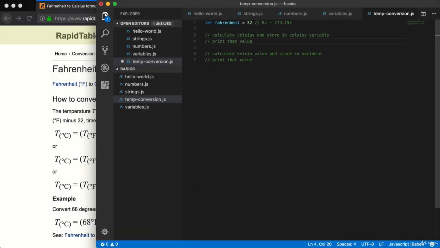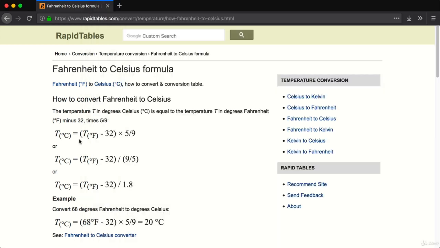All right, how'd that one go? Hopefully you were able to convert the temperature and get it showing up in the terminal. I'm going to go ahead and kick things off by converting the Celsius temperature. I'm going to delete these two comments and add the code right in here. Let Celsius equal, then right here, what are we going to set it equal to? We are going to set it equal to this formula.